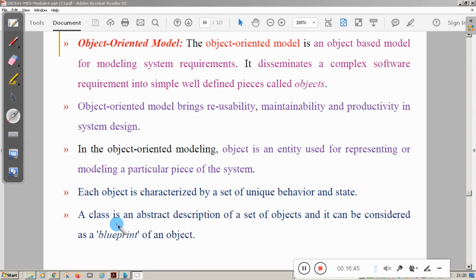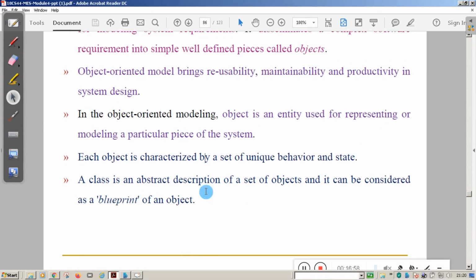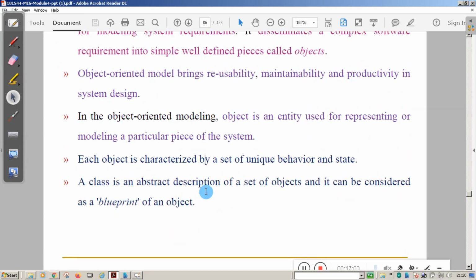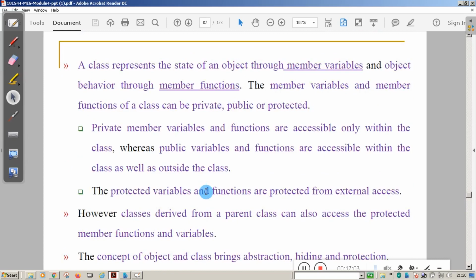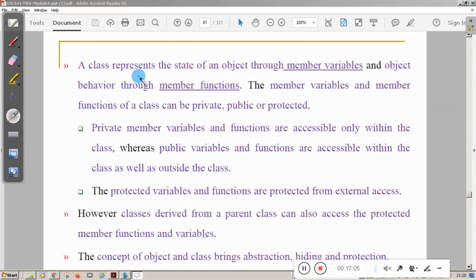A class is the template of an object. A class is an abstract description of a set of objects, and it can be considered as a blueprint of an object. A class represents the state of an object through member variables and object behavior through member functions.